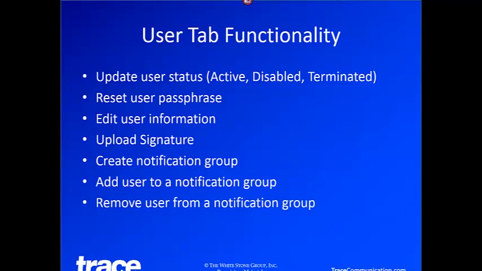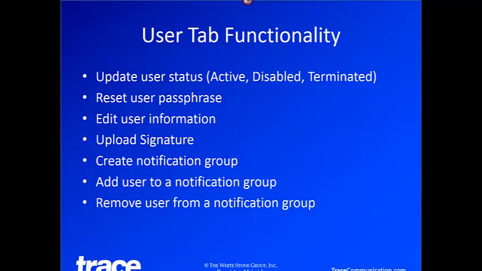The User Tab allows the administrator to update user status. So I can take a user from a disabled status to an active status, from an active status to terminated if they're leaving the facility, for example. You also have the ability to reset your user's passphrases. Each user of course has a passphrase that allows them the ability to log into Tracker, Pixart, or the Trace Voice solutions. If they log in incorrectly a certain amount of times, they will be locked out of the system. If you want to reset their passphrase, you have the ability to do that in this tool.